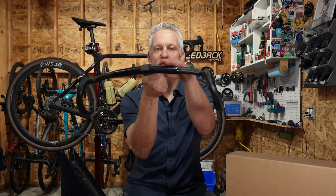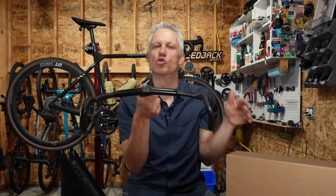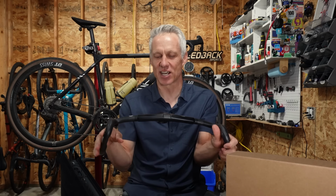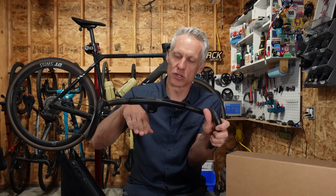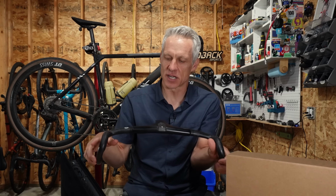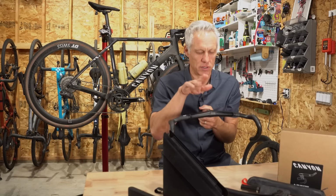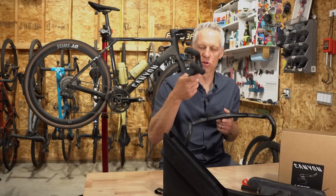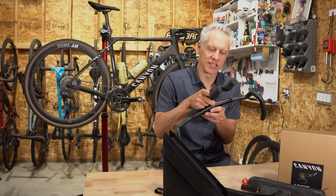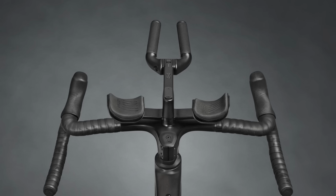The Pro model has more slope, more drop, more droop than the stock bar. So that's in part so they can get 15 mil lower stack than the stock bar. There's also this channel up front, which you can do a few things with. 1, put a computer mount on. 2, if you're into the aero bar thing, Canyon has a highly adjustable, if somewhat complicated aero bar that clamps on and has a fair amount of adjustability.